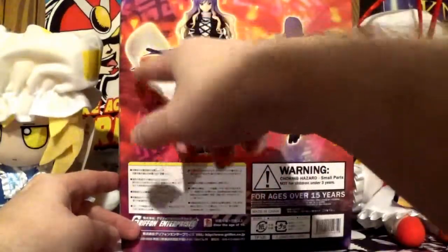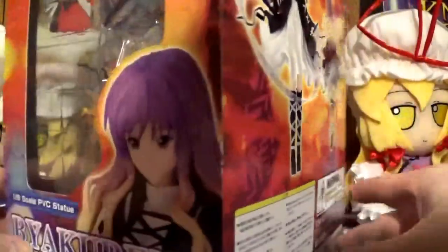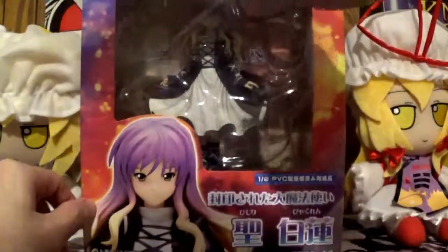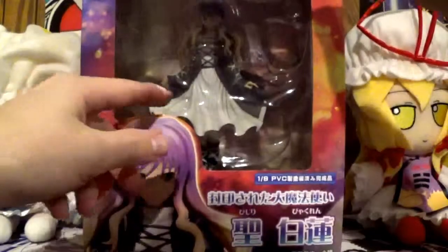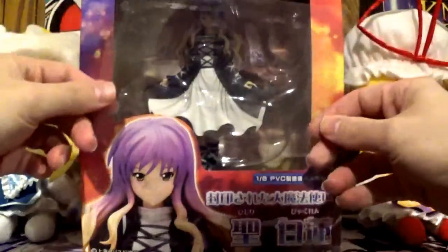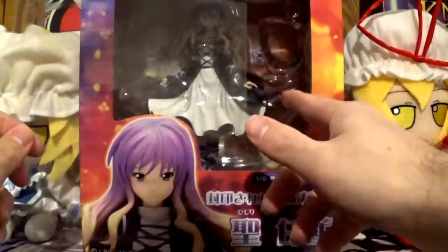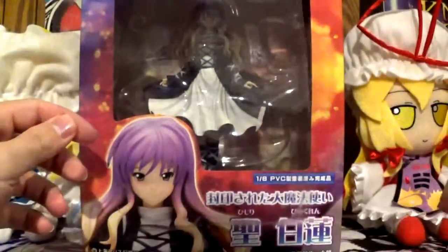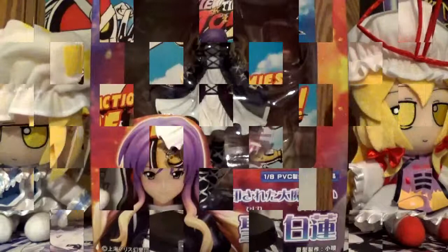Looks like it has a nice scroll accessory. I think that's the only accessory it comes with. And the only other issue on the box here is that when I received it, this front piece was completely taken apart. I don't know if it got dislodged during shipping, or if, being a used product, it was that way when they sold it. But I'm not complaining too much. As long as the figure itself and all the contents are okay, I can very easily glue this piece back into place. Alright, I think I will open up the figure now.